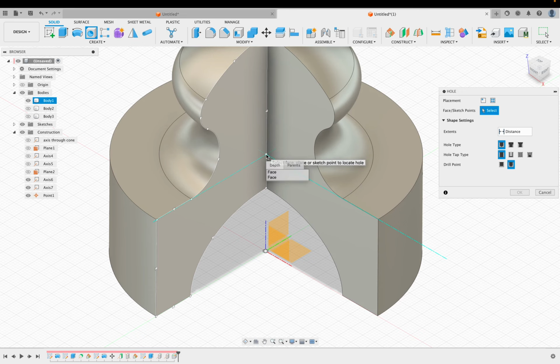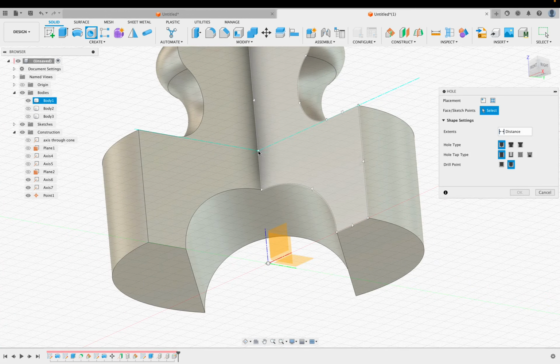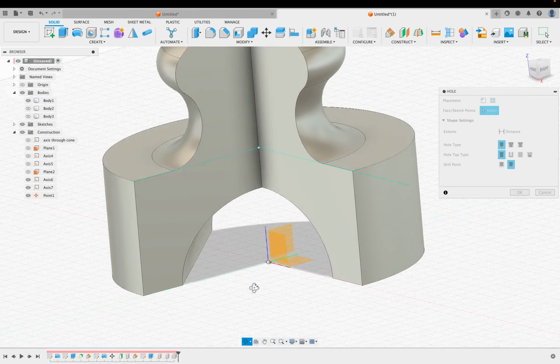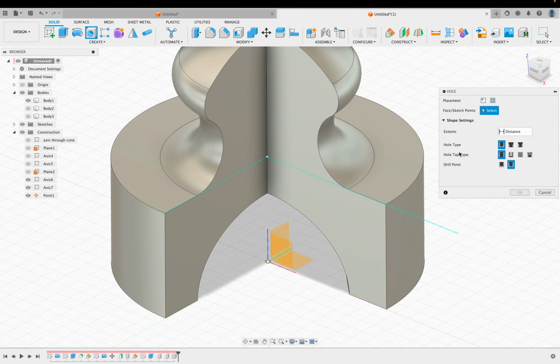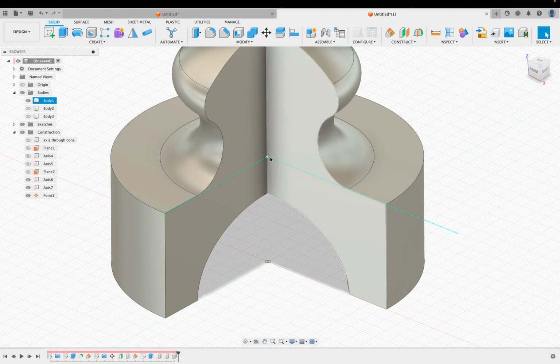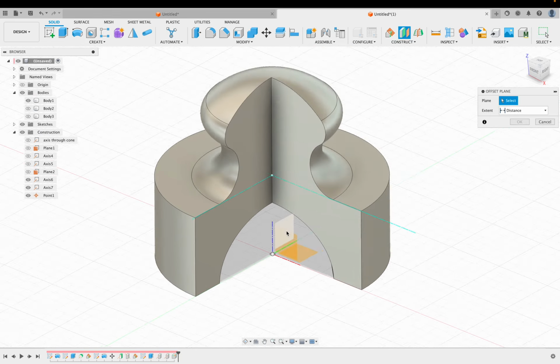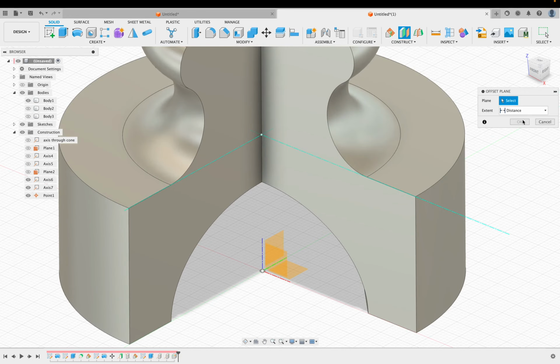Okay, I can use that point to create a sketch plane to use for this hole feature. So what I can do is select my offset plane, and say to object.